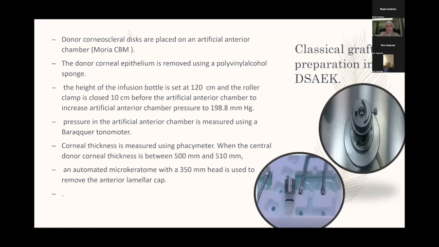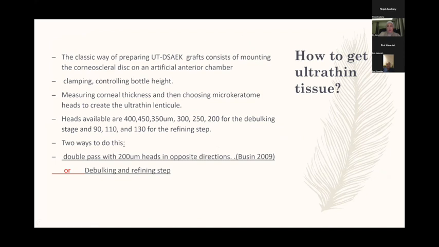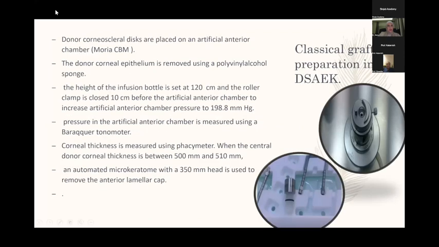Let's talk about the classical preparation in DMEK. Now we are in a time of luxury that we can obtain a pre-cut DMEK tissue that you don't have to manipulate a lot, and the eye banks around the world, in the States or in Europe, can provide you with an already pre-cut tissue. I learned it the hard way. I learned how to prepare DMEK from Massimo Busin himself, and so I performed this being in a tertiary center. I like to cut that freshly and use it on the spot, but sometimes I do import some pre-cut tissue.